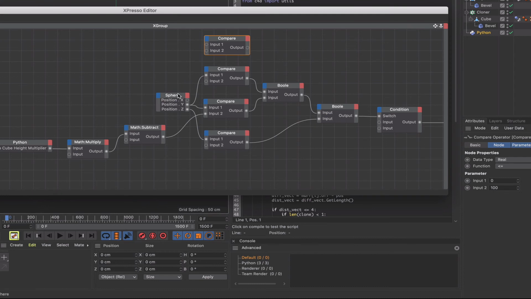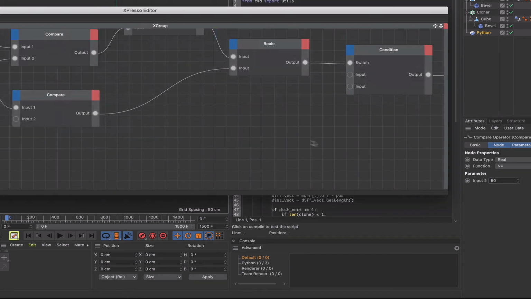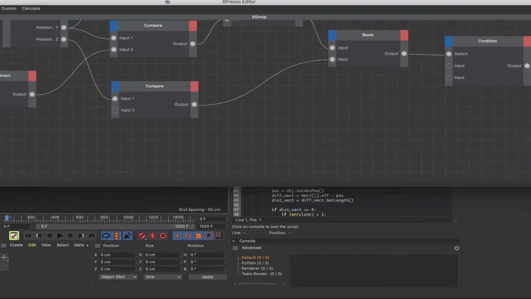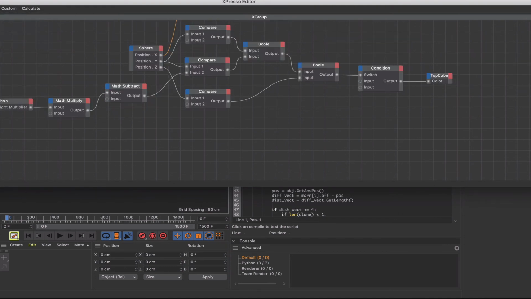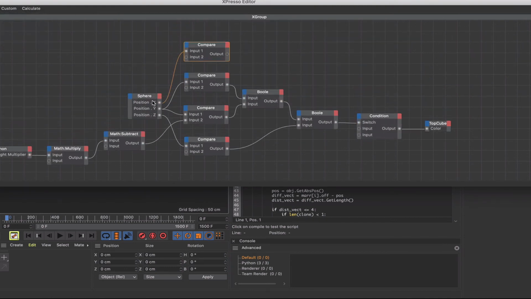So I've got the x, y and z in the sphere now, and I'm going to plumb that into the compare at the top, and this is going to be greater than or equal to 50, as with the z. Oh, I've done it again. Just get that to 100%, and that is going to help us to tighten things up even further and make sure that we don't get any more glitches creeping in.